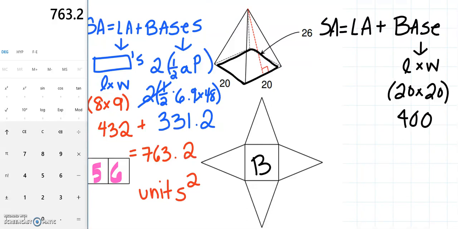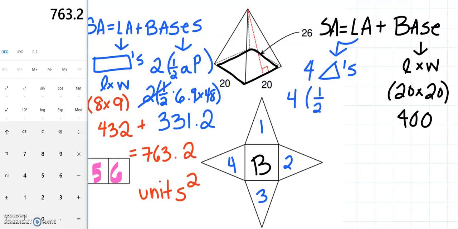But now I need to find the area of each of the sides. I have 1, 2, 3, 4 sides. Each of the sides is going to be a triangle. So basically I have 4 triangles that I need to find the area of. Because I have a square base, each of the triangles is going to be identical. They're all going to be congruent. So for each of them, I'm going to use the same formula, 1/2 lowercase b h, because that's the area formula for a triangle.